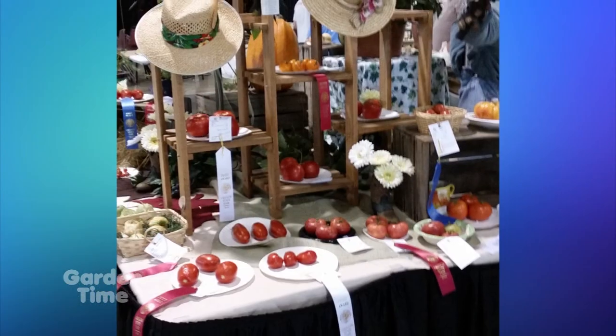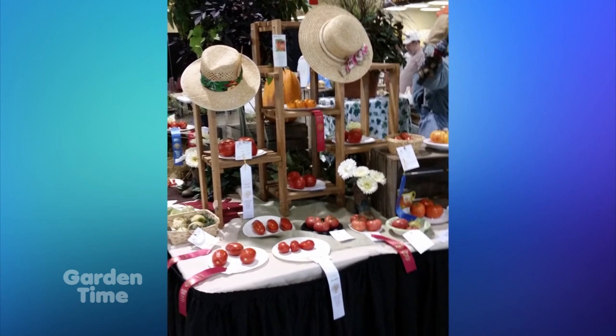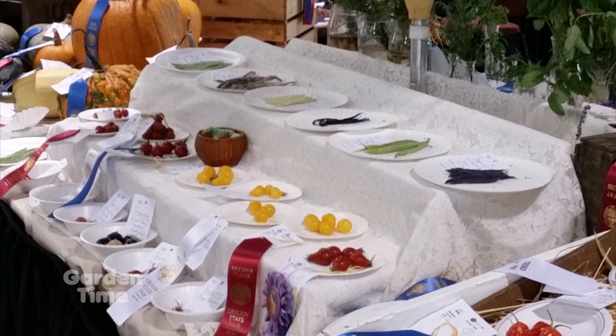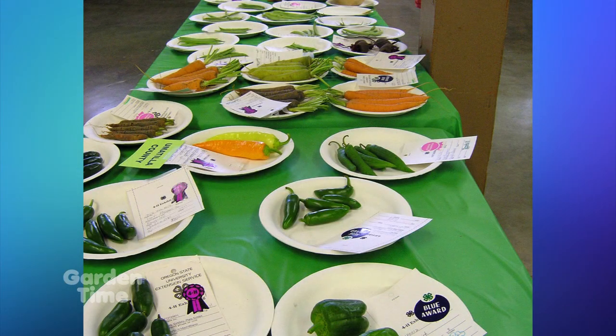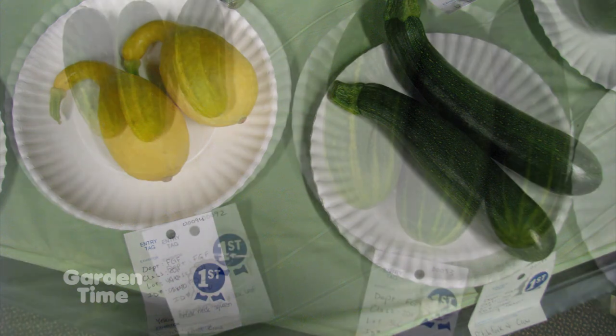And so what kind of things are you looking for? Tomatoes, pears, peaches? Sure. When I do presentations around the valley, I find out that everybody grows tomatoes. That is true. So we have a big tomato category, and we also have the most unusual tomato. Fun. And we have youth and adult categories, and virtually any other produce that can be grown.